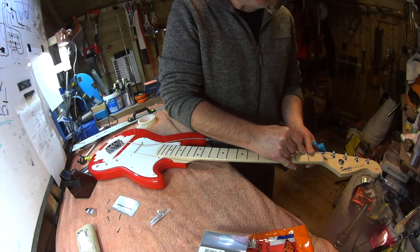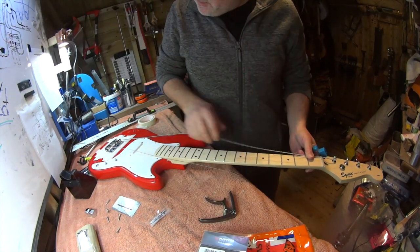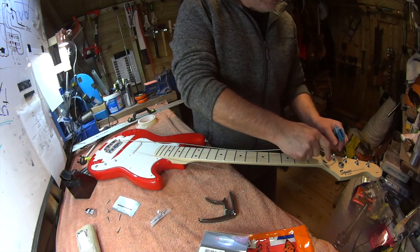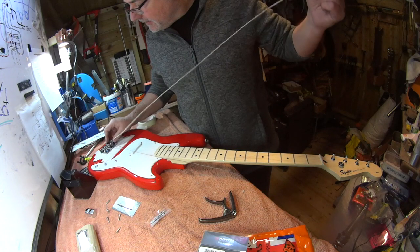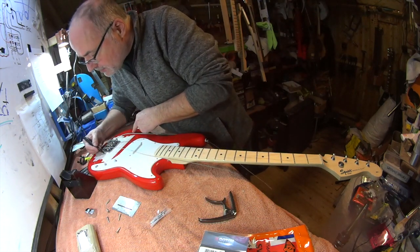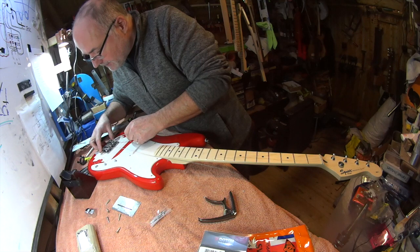What I'll use when I'm doing this marking up is a capo, just to see. Actually, I don't need all of this string, that's the first thing. It's too long for what we need. Okay, now I have to go back and get my mark. There's my one mark and there's my other mark. I do need those. So let us mark the front of the bridge.